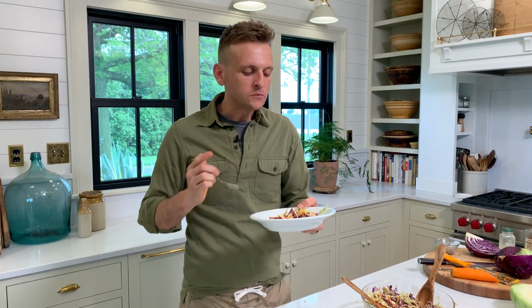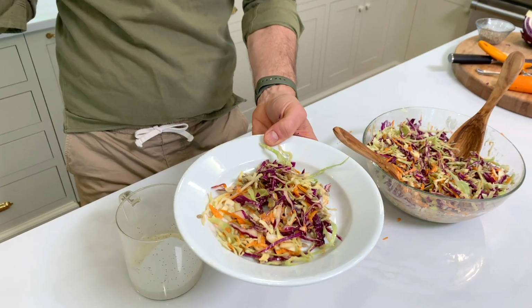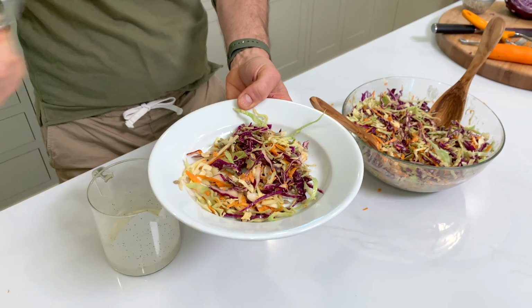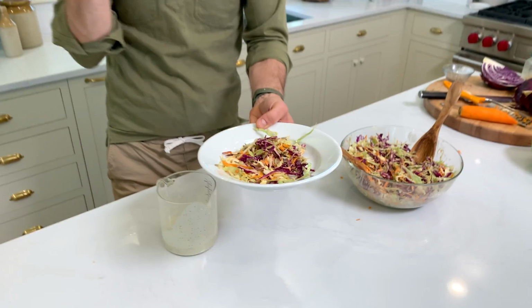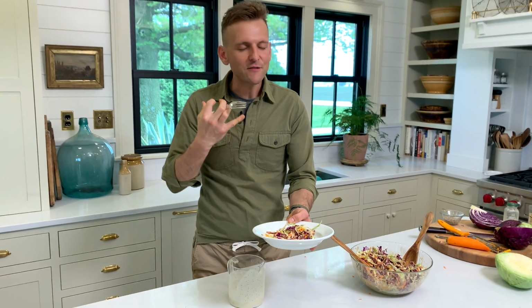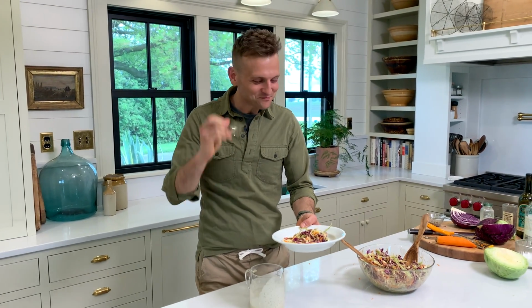I'm ready to work in the garden because this is crispy. It's fresh. It's pungent, and yet it just melds into the background. It's like a great marriage of flavors. The celery seed does not scare you. Instead, it sits back there and it has this flavor that you're like, what is that? And you're like, man, that's good. That's what this coleslaw is.